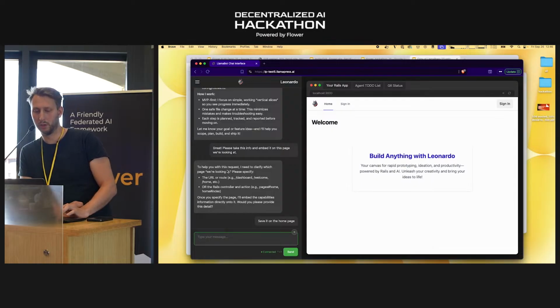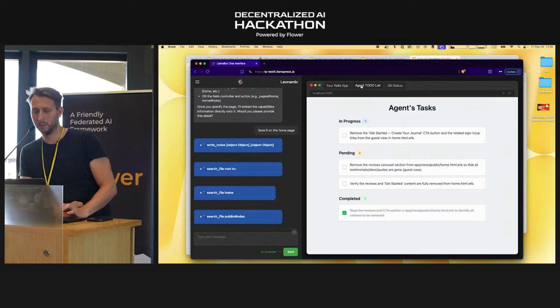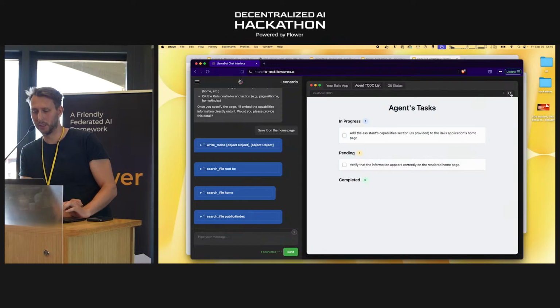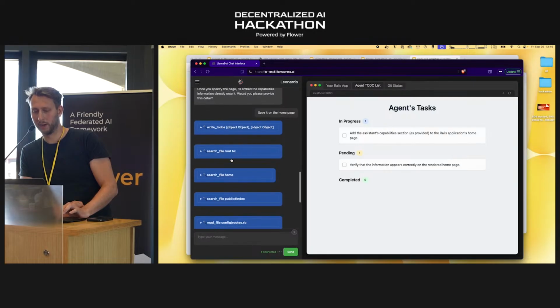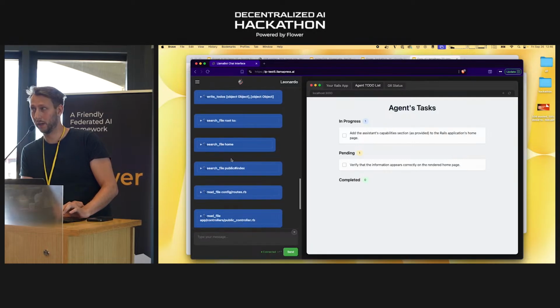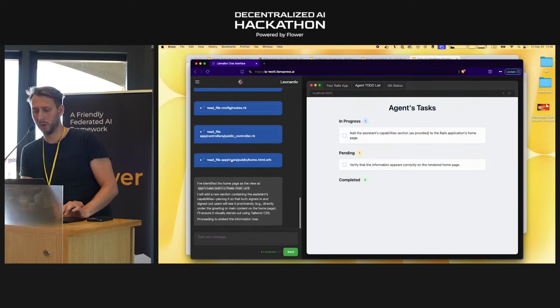Leonardo has a handful of tools, such as being able to write to-dos, which is a common feature of many agents now, as they are able to plan and create tasks for themselves. Leonardo is also able to search through the file system. It's able to read any files that are in the file system, and is able to actually write code to files in the file system.